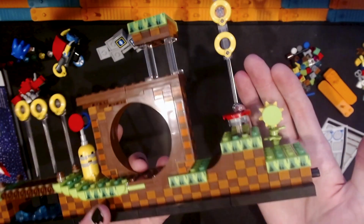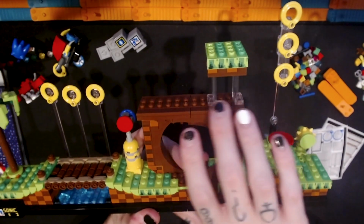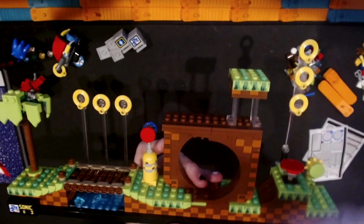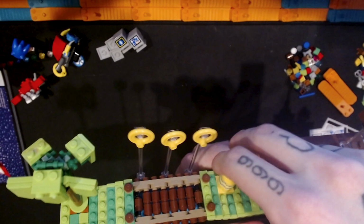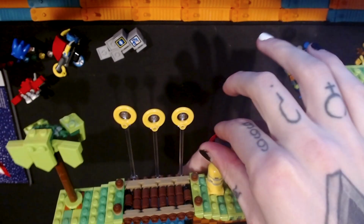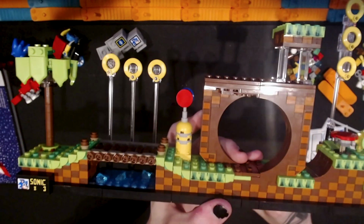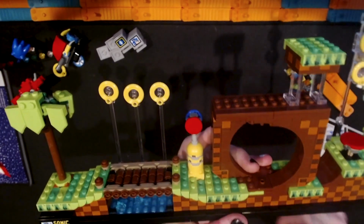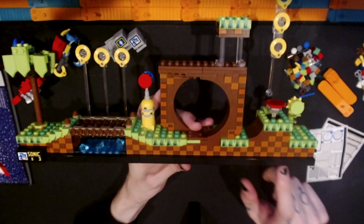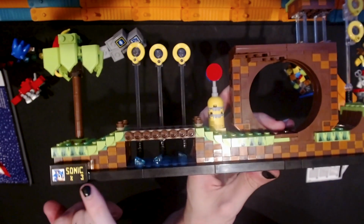So we get to build this little flower thing here. Get to build this extra platform, a floating platform with some clear panel pieces to kind of make it look like that's floating. We get to build this thing, which I believe is supposed to rotate. You got a blue on one side and red on the other. And that's a simple enough build there. And then we attach all these as well. And we add all the detail, the tiling around the side. This is a sticker for Sonic's 3 lives here.